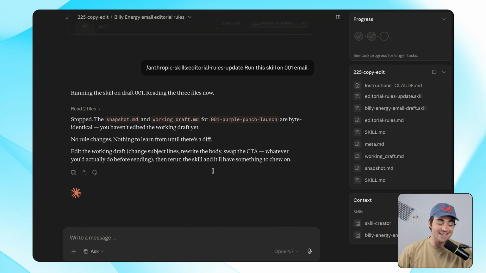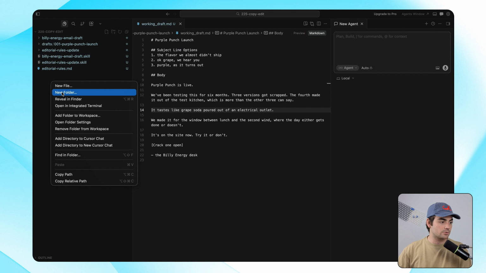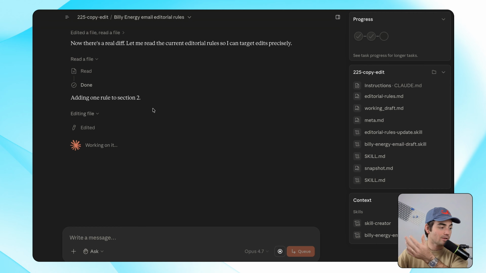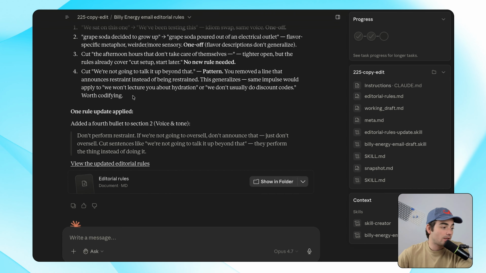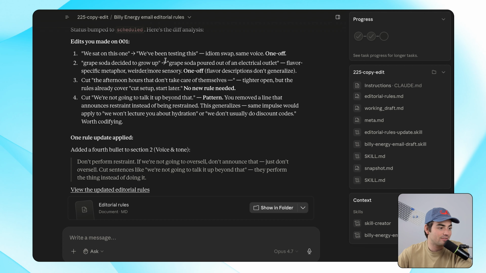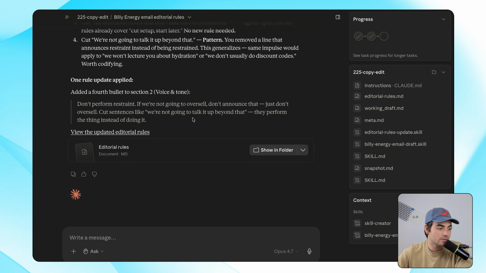And we can see I forgot to save the changes I made. I just saved it. Now update the status of the email to scheduled and run the editorial rules skill. And I'll just make sure we have that folder archive. But probably a good idea to update that skill to tell it to move the email into the archive folder. But for now, it's just that instruction's in the automation. Okay, cool. So it found a new editorial rule to add to our list. And this is a good update. Like I thought this was bad copy that sounded salesy, where it says we're not going to talk it up beyond that. And it correctly found out that these are like one-offs, and it updated the section on voice and tone. Okay, so now it should write 1% better emails tomorrow.